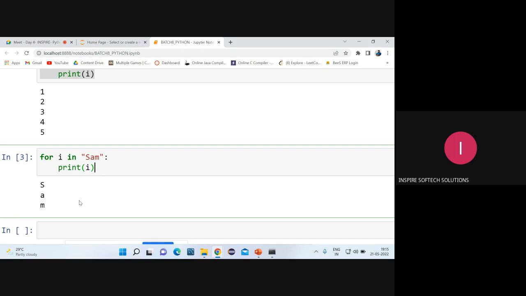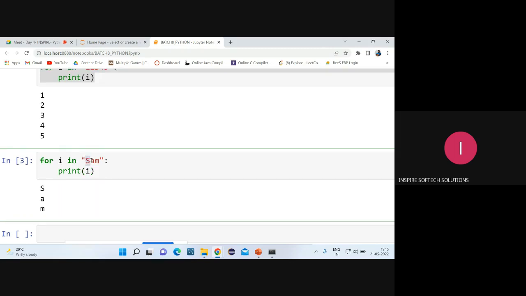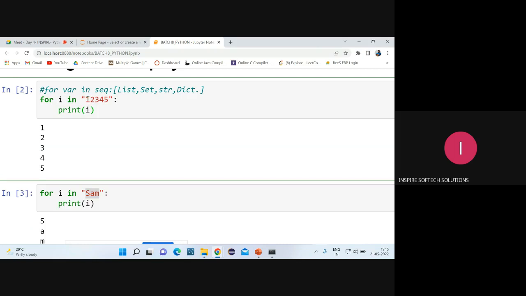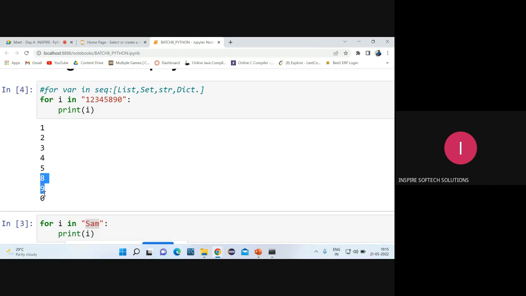This is how the loop also will work. So I'll start with Y, then I'll go for E, I'll go for S. After S, nothing is there. So I'll come out of the for loop. Same thing here. I'll go for one, two, three, four, and five. After reaching five, I don't have any other value. Suppose you are giving 890. Then again I'll count 8, then 9, then 0. You can see here 890 has been executed. So until the values are over, I'll iterate. The loop fails when you complete the process.